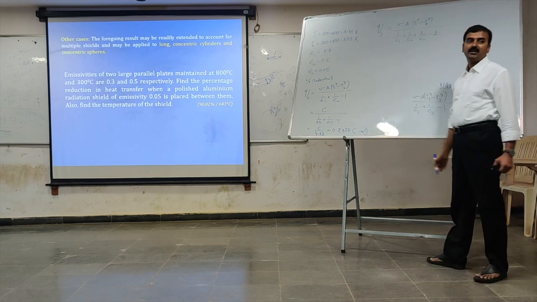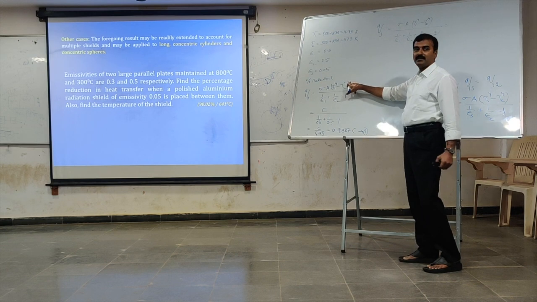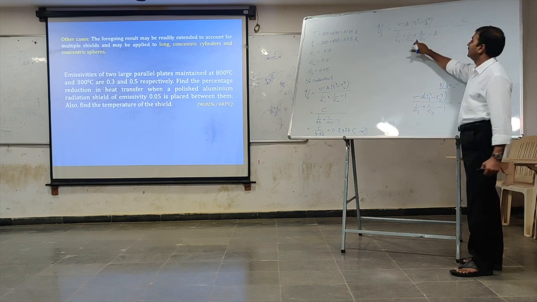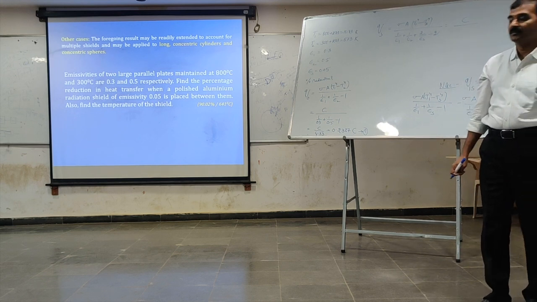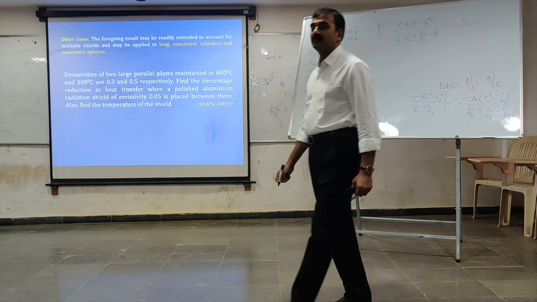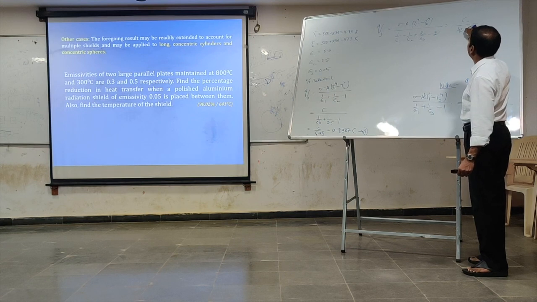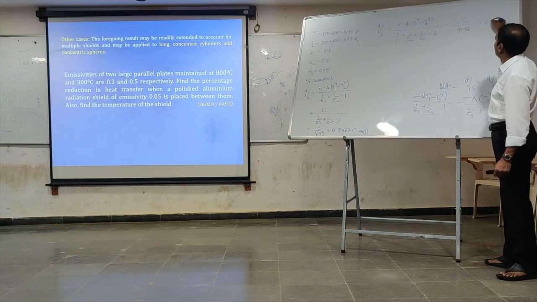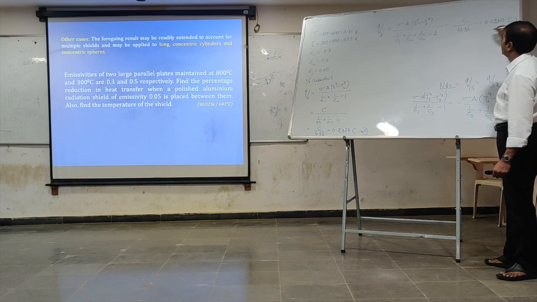1 plus 1 is 2. So numerator is same as this, C. So I am writing this as C, divided by 1 by 0.3 plus 1 by 0.5 plus 2 by 0.05 minus 2, which is 1 by 43.33, equal to 1 by 0.0230 into C. Let's say this is some reference equation.